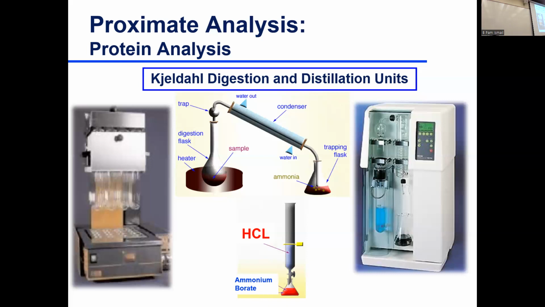And then the distillation unit that you'll be using is this unit, picture of it. I don't know why the pictures are not very clear, probably I should take better pictures. But what happens here is after digestion, you have a clear solution. It's blue because of the copper in your catalyst, but your nitrogen is fixed as ammonium sulfate. Then there is water as medium. You put in there NaOH. The NaOH is going to neutralize excess acid and going to react with the ammonium sulfate.